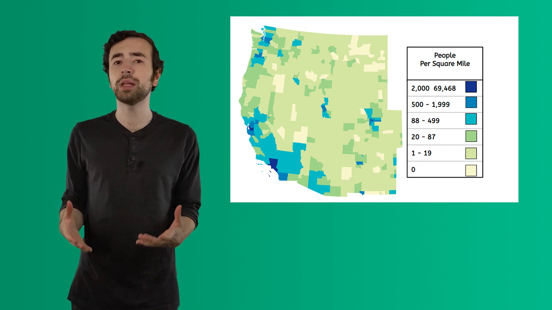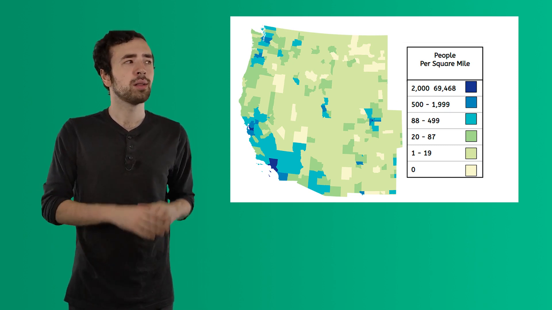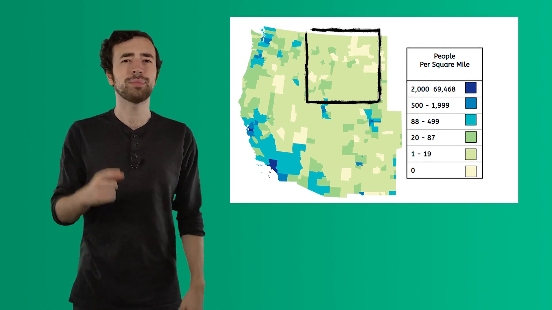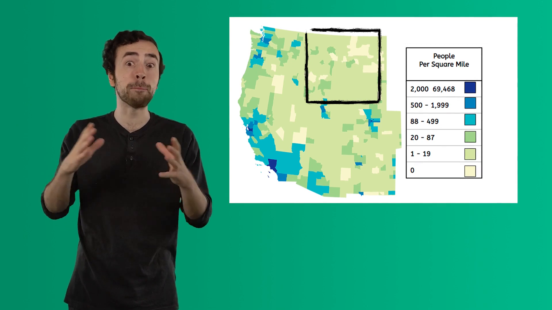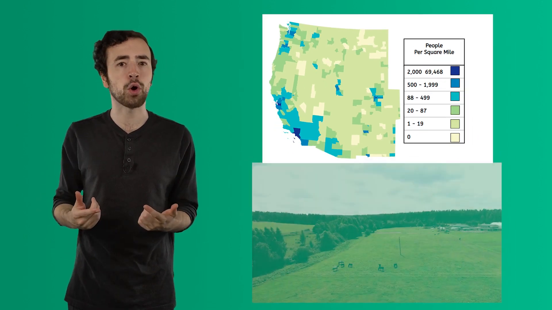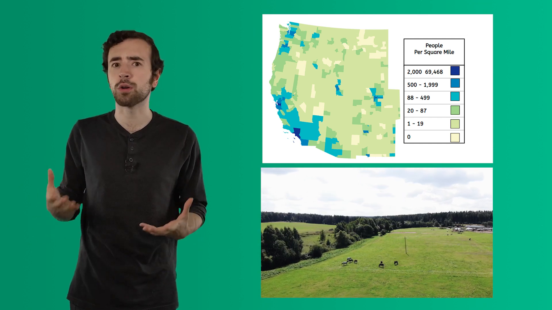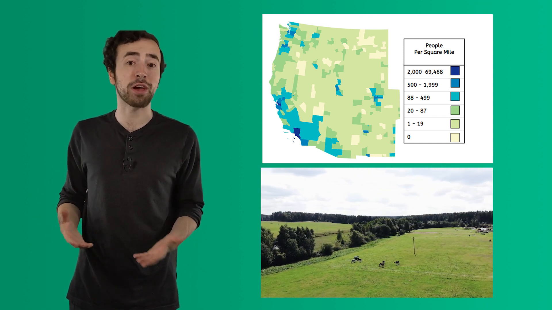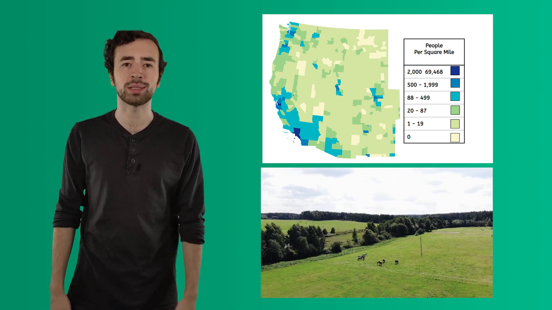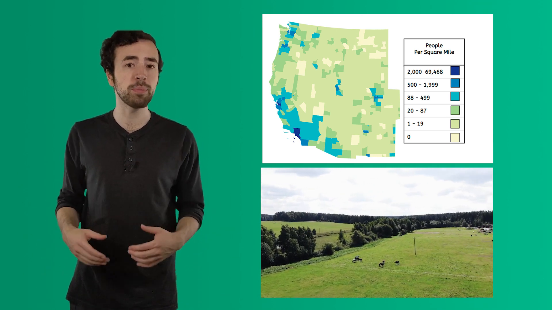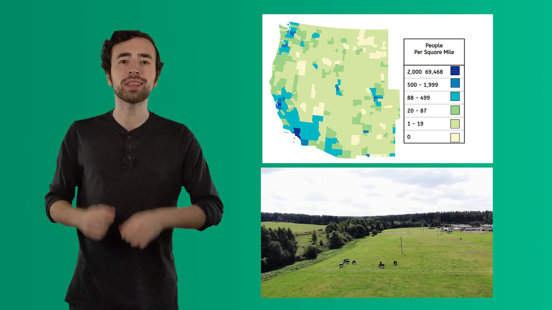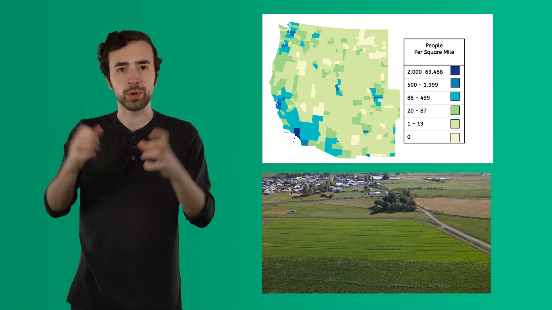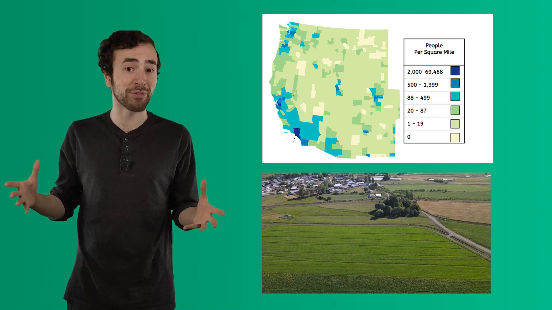Alright, one last map to go. This population map shows us how many people live within certain areas in the west. Looking at Montana, I can come to the conclusion that Montana is not very populated. In some areas, fewer than 20 people live within a mile of each other. I can infer that their homes are spread apart and probably are on farms or ranches. This means that people have to drive further to see each other and go to stores and other places. They might know and interact with fewer people because it's harder to see a big group at a time since everyone is spread out. Or they might live in small towns where everyone and everything is really close together, but far away from everything else.